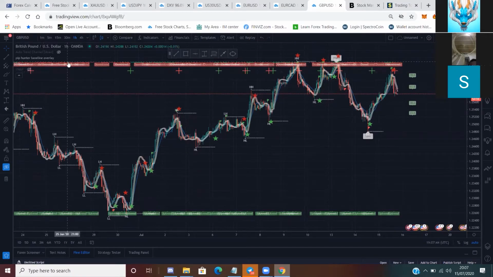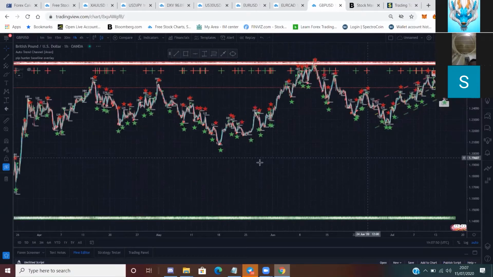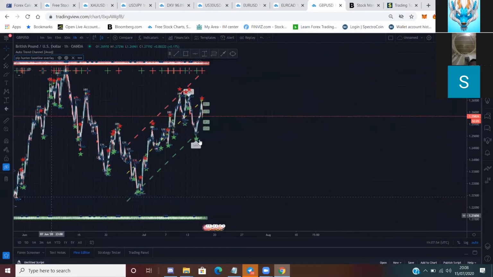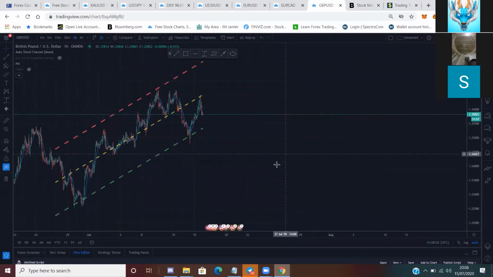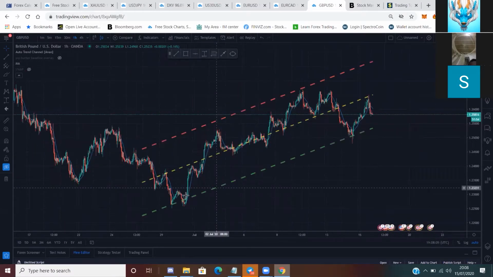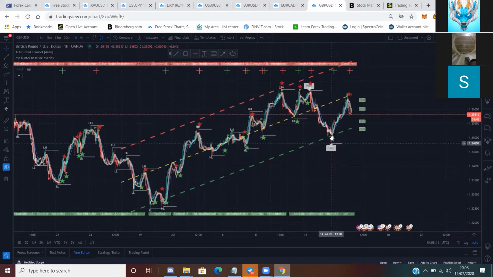I use this and my trend channel. So if I go to my trend channel, and I look at my trend, so normally, this is what I do. Hold on, hide that. So I use my trend channel, okay, and I look for these trades, this one or these ones, these ones or these ones. And then I just turn this on, and this tool tells me when my entry can be, or when it's ready to make that move up or down.